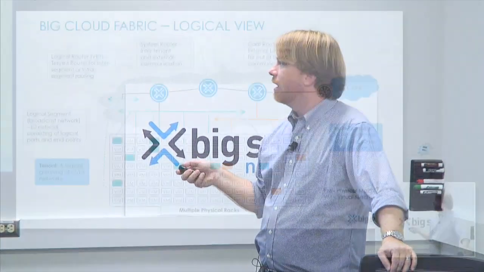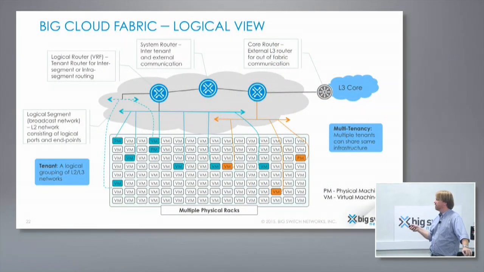But to answer that question maybe a little differently, here you have one logical router green, one is orange. If you just look at the green one, you can add another logical interface to that, call it purple. To go from green to purple in any rack, you're not going to leave that leaf switch. Is that accurate? The expectation is that all inter-tenant communication goes through the system router. No, I'm saying a single logical router with two interfaces. Yes, and you hypothetically have VMs or hosts, and you'd be completely local. Okay.